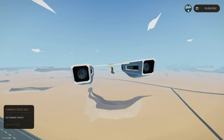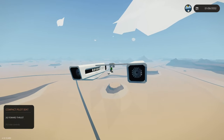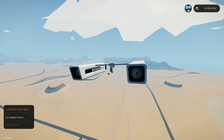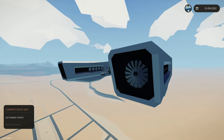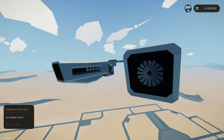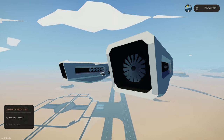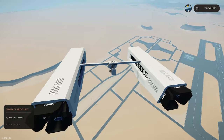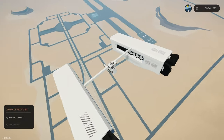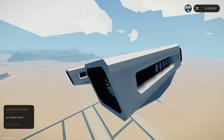All right, trying to land. One thing that I see that we got going on here is the jet fans, they hold a lot of RPS. They kind of act like a flywheel. So even when you kill RPS to it, these guys continue to move and continue to produce thrust. I found that on my spaceship, sometimes I got to plan almost 2K away from turning off the thrust just to get it to where it actually needs to go. But we are starting to slow down here, and we're actually going to be able to hover down to the ground. But yeah, they've just got so much thrust.